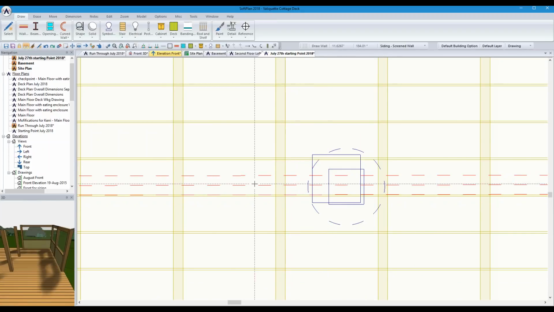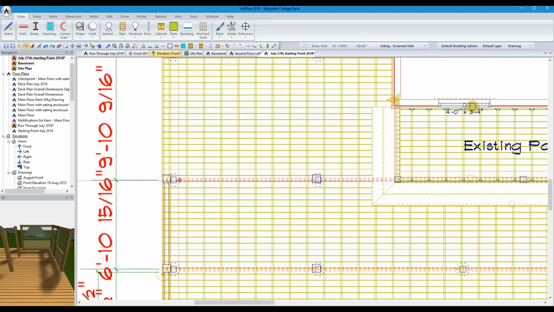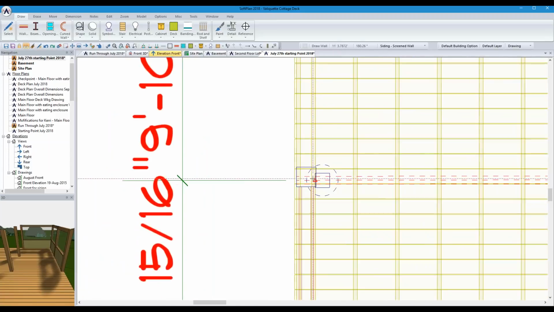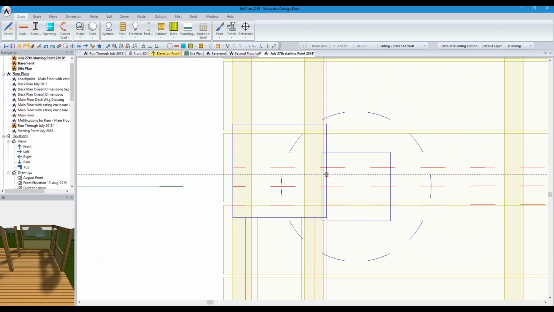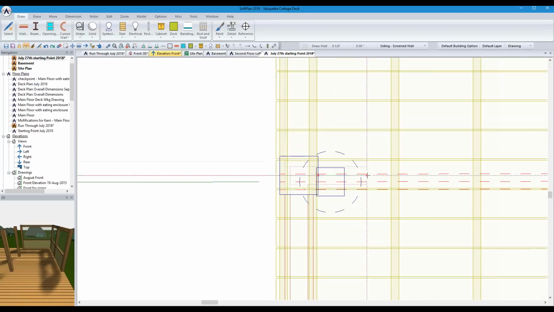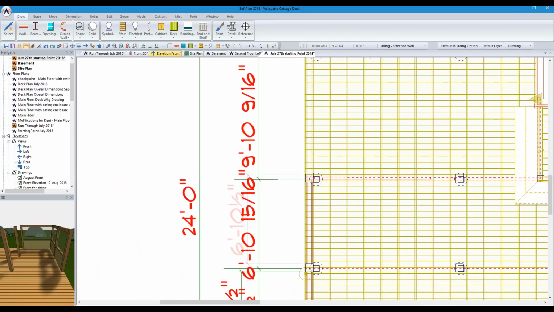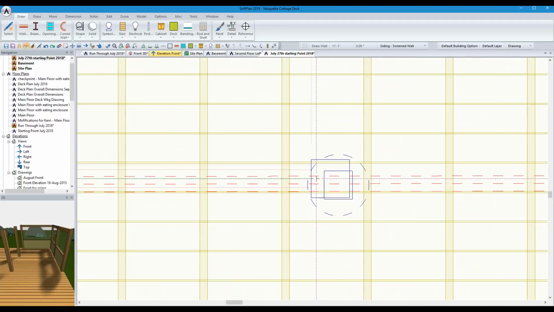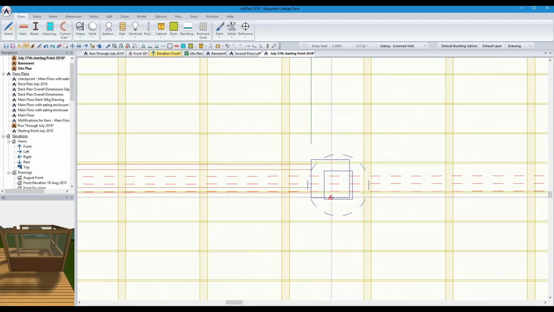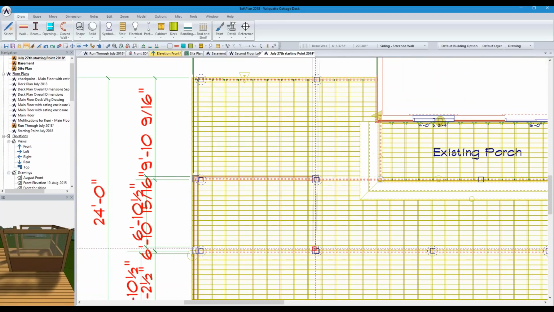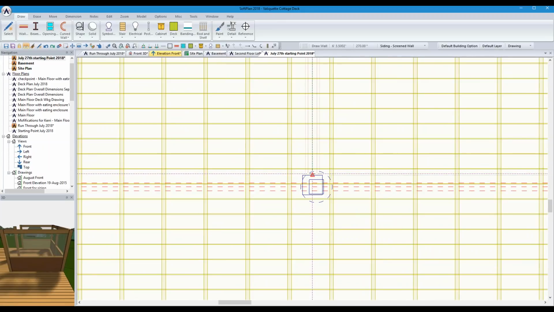Actually, I was okay there. I just didn't click the right post. As you can see, when you have multiple items on top of each other, it does become a little bit confusing. So that's why the right click for selections is useful. Unfortunately, we don't have that luxury when we're doing something like this. And I'm going to pick there. And we're almost done here.